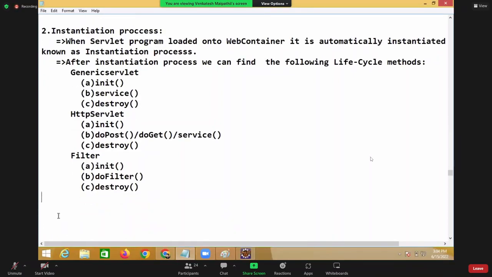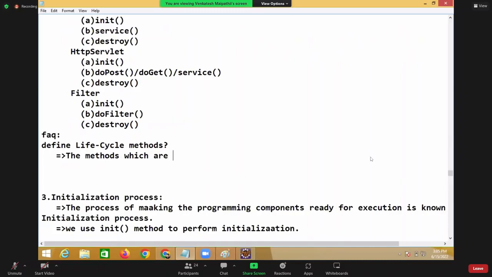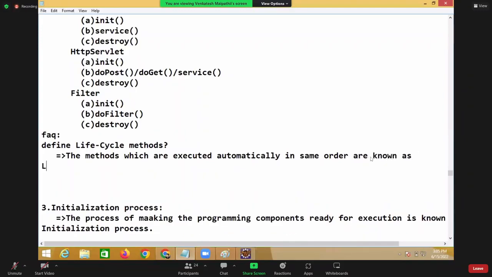If anybody asks you to define life cycle methods: the methods which are executed automatically in the same order are known as life cycle methods.